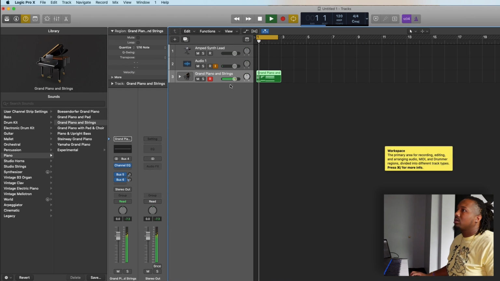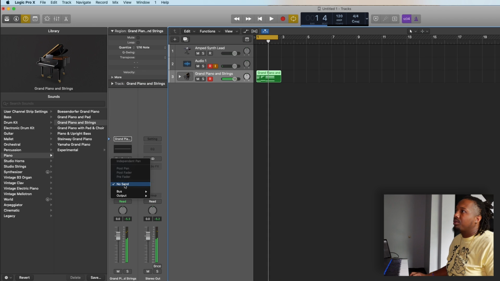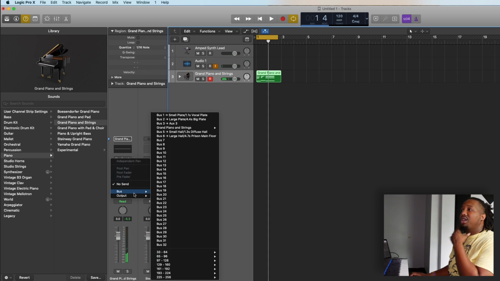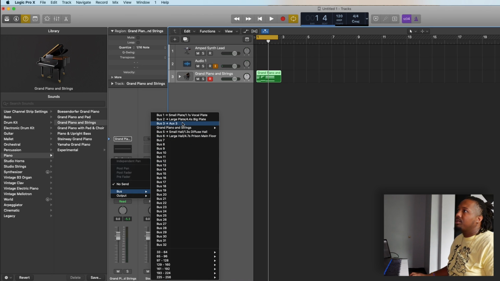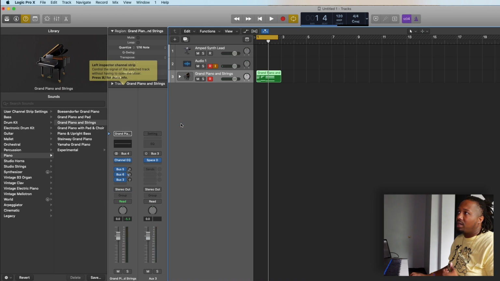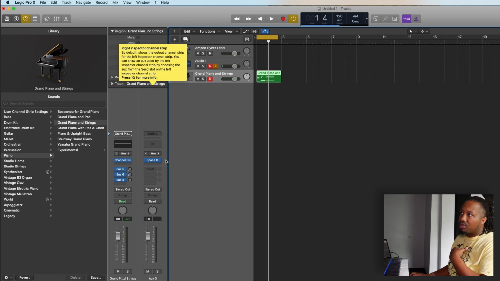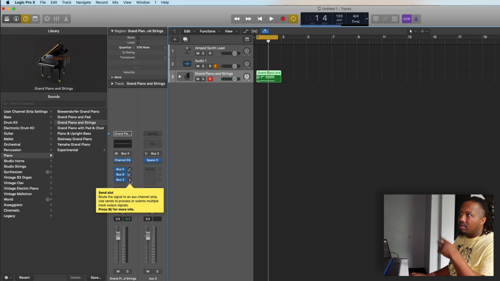So now we go to our bus 3, go on this channel here, because we want reverb on this track. So we go to our bus channel and we click Bus 3, which is what we made. We already have the space here. On this side right here, this is what they call your send slot. It's like the volume of how much of this instrument you want to go inside of the reverb.